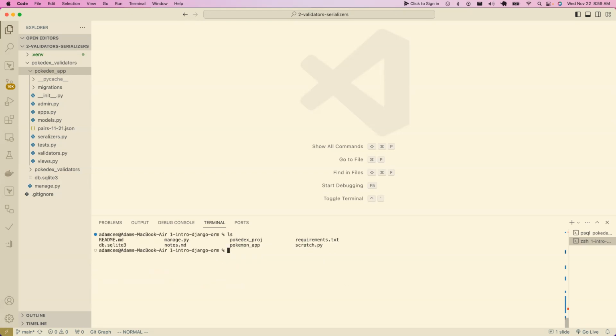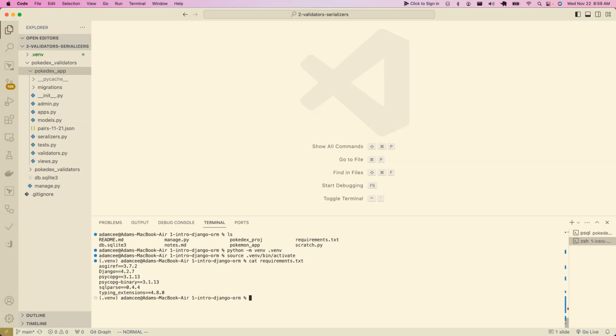So actually, this is a good reminder of when you're cloning and using someone else's Django project, probably the first thing you'll want to do is create a virtual environment, and activate it. And then in this case, I've got a requirements.txt already. I will keep an eye on the assignments to update Django versions as needed to more recent, but as we talked about yesterday, that's a good thing to keep an eye on.